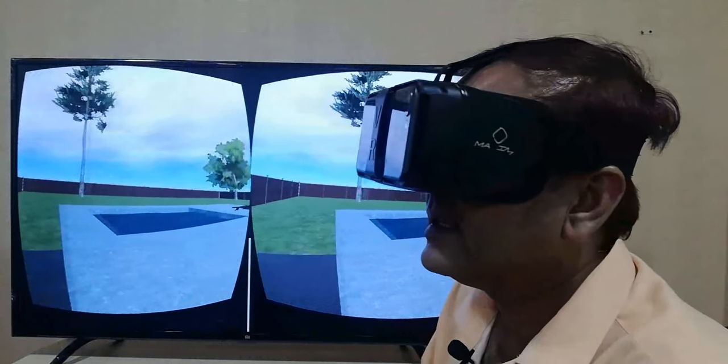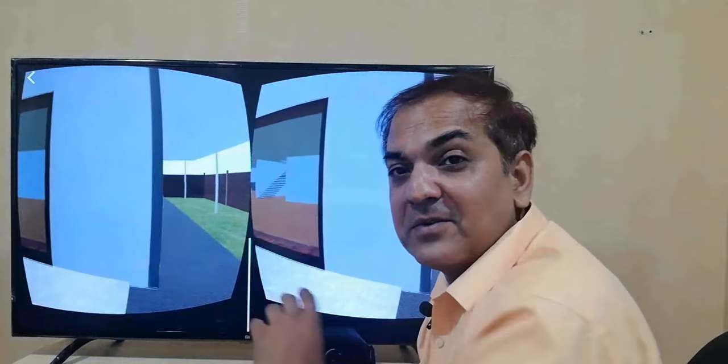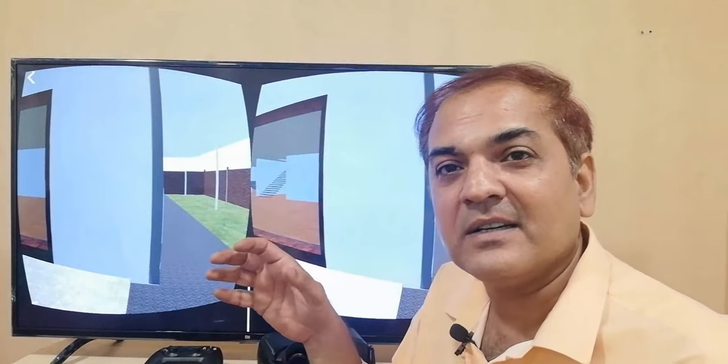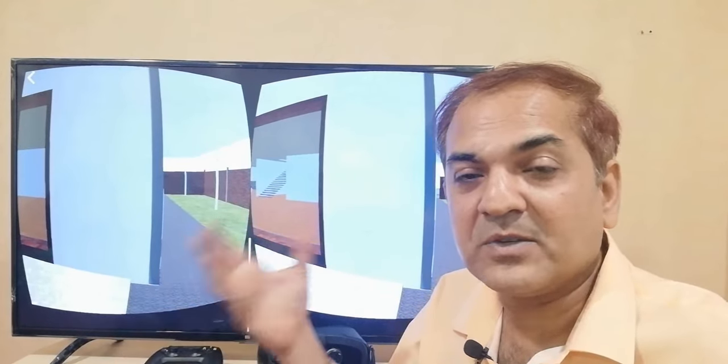When I move my head I see different scenes, and I can even look up and see the sky. This is what I mean by an immersive experience in VR mode. When you show someone your property in VR mode, the person is going to feel like they're at the location — sitting in one place they can walk around. You may have seen this only in games or entertainment apps, but this is what you can use for real estate marketing. It really motivates potential buyers who are far away to decide to visit.